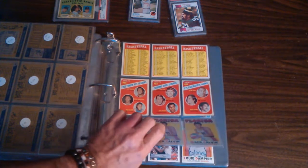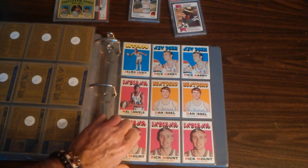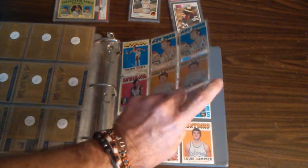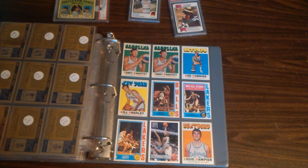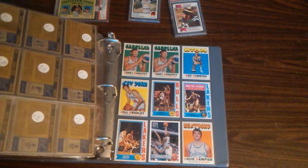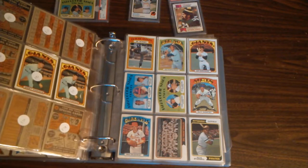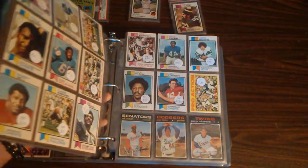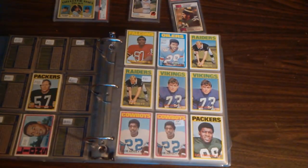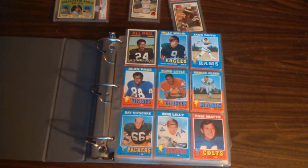But anyways, that's basically a short little video on some of the binders, cards that I have. And like I said, I'm going to get to the point where hopefully I can organize them even more. Again, I was just very inspired by some of the channels that I watch, getting some ideas and tips from them. And hopefully you enjoyed the show and a little bit of my collection there.